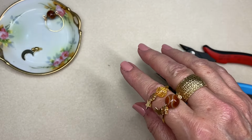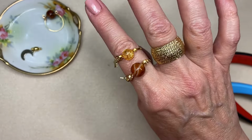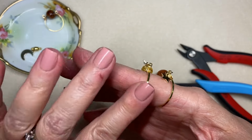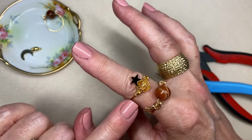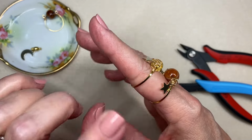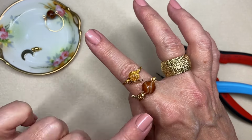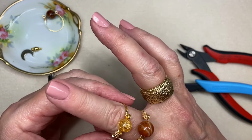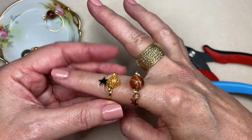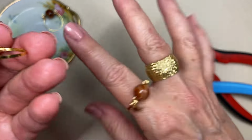And so if you've never played with this ring memory wire, it's not very expensive, and maybe you expand your repertoire. And you know, you could also do this project with regular wire, like with 16 gauge wire. You could do the same thing with 16 gauge, even 18 gauge wire. You might want to put it on a ring mandrel and work harden it, but you could do this exact same design without the ring memory wire. I just had seen it on Amazon and thought I would play with it and give it a try. And I do like the little width that you get with it.